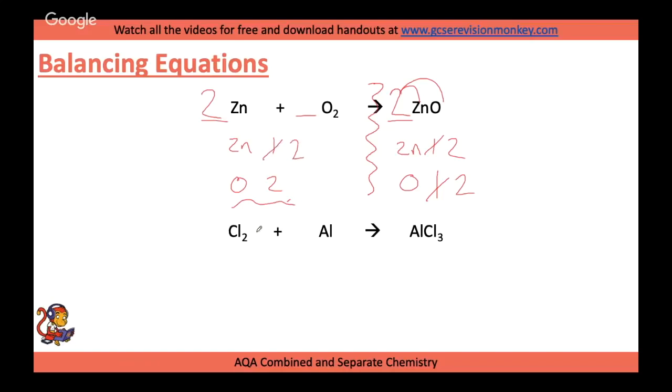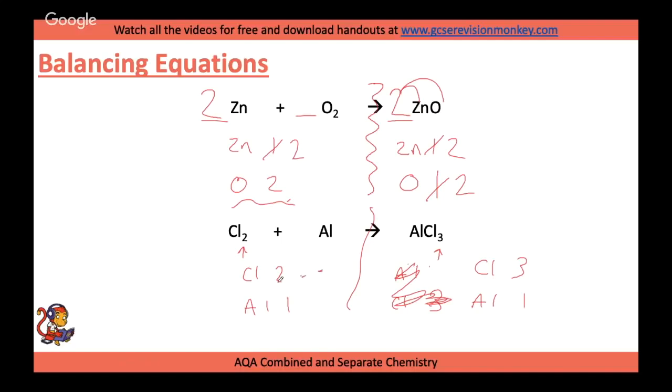Now for the next one, I've given this to you because often when you have 2s and 3s, you're going to have to make them up to multiples of 6s. So the same working out, Cl, there's 2 of those, Al, there's 1. Al, there's 1 of those, and Cl, there's 3. If you write it the right way around, it will help you, sorry. Cl3, Al1. So this is the one that we need to balance up, the Cl.